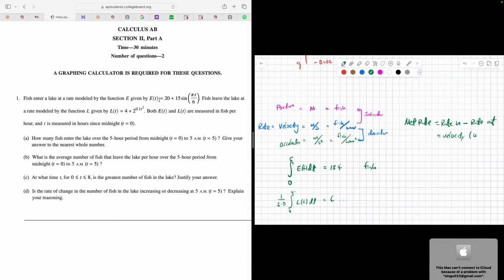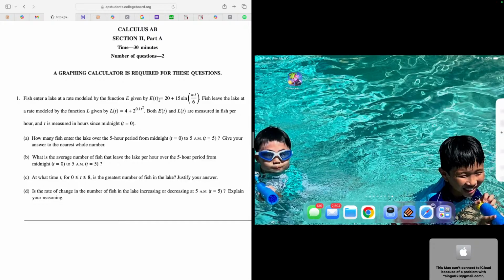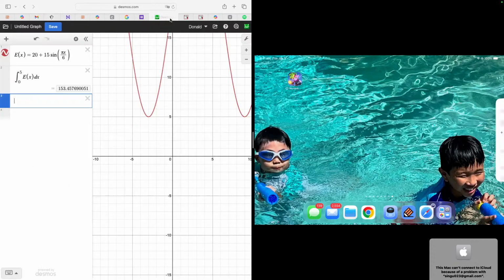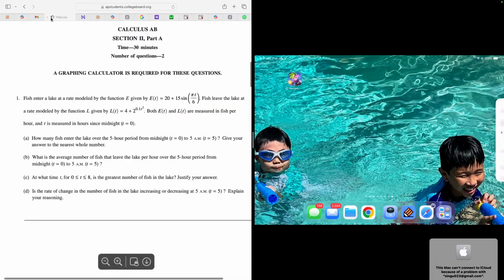What do you mean by whole? It takes into account the in and out. Okay? So why do you need to do that? Because you need to go in to graph the decimals. And then you're gonna graph, can you guys tell me what's the other equation? L of x is equal to what? 4 plus 2 to the power of 0.1 t squared, x squared, sorry, x squared. To the third or to the square? I think square. Like this.